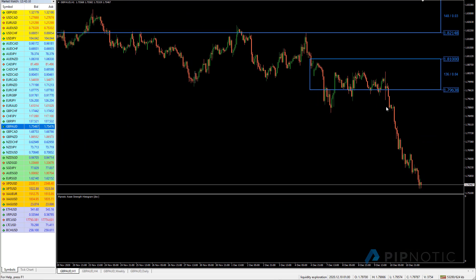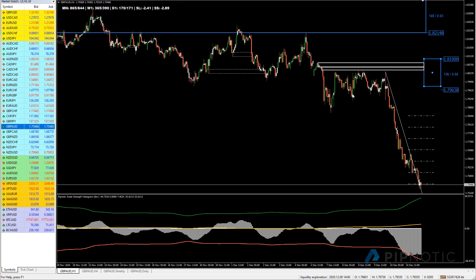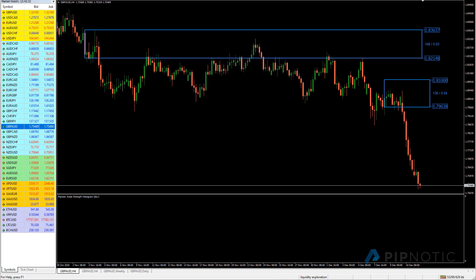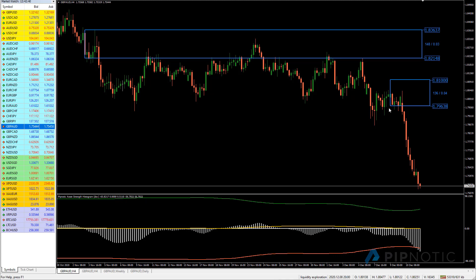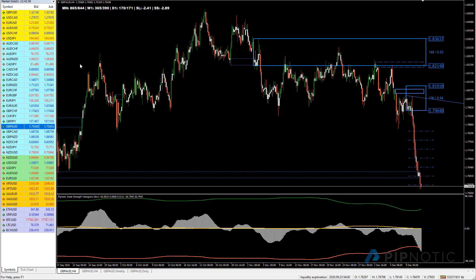You can see that this is the departure, but higher up is better because we can see a tiny area here of demand - it moved above this high. This is supply because it moved below this low. Tested, tested, removed from right there. Putting the stops above there and going back to the four-hour - that looks pretty interesting. A retracement back up into this area could be quite interesting. Note that price has traded quite a lot in that area, so maybe half a position size. But it was a very nice departure and it's already getting pretty close to the big figure up here.